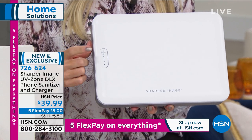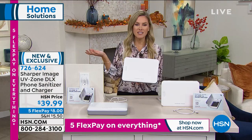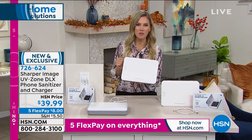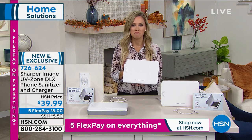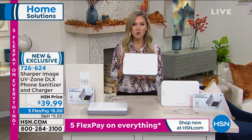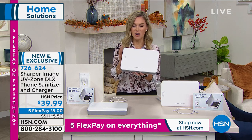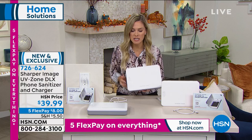It's one button press and it tells you when it's done. You're probably thinking: how long would it take to kill 99.9% of all the bacteria — the E. coli, the salmonella, all the germs? An hour? 45 minutes? Maybe 30 minutes? What if I told you just six minutes? Part with your device for six minutes and it tells you when it's done — six minutes to get rid of all that junk.